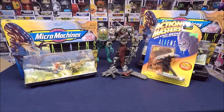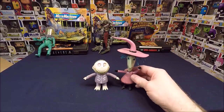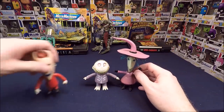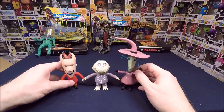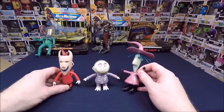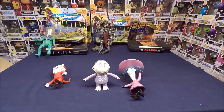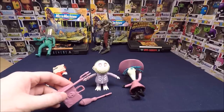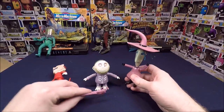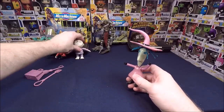We've got some Action Masters alien figures from the 90s — I believe they go for about $10 each. Next are three Nightmare Before Christmas figures: Lock, Shock, and Barrel — I think they're bendy. I have the figures with their mint-in-box accessories, so I'll probably put them in the shop. I think they go for maybe $10 to $15 for the set.